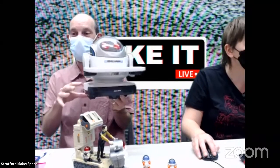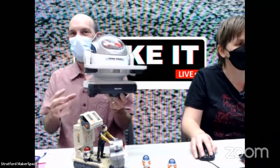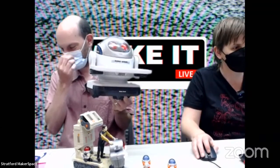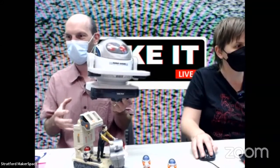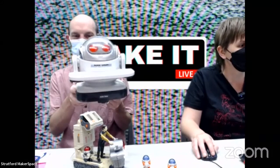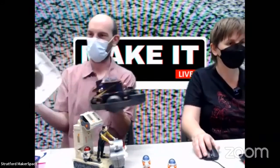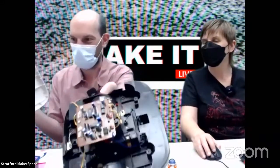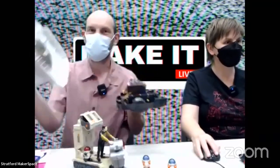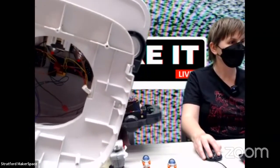So we're going to take out all of his 80s circuitry, and we're going to put in the brain of one of our K8 robots that Inksmith sells. So he's going to be the same as our K8 robots that we usually run programs around. And you'll be able to program him and have him operate exactly the same way. Woohoo! Hack the robot. Check it out. And hopefully we'll get some voices going in. He's got a lot of really crazy circuits in there. So hopefully we'll be able to get his eyes glowing again.